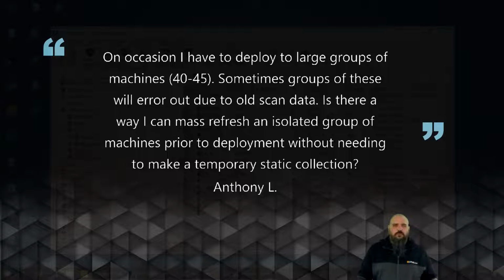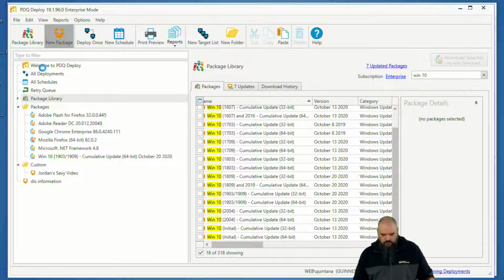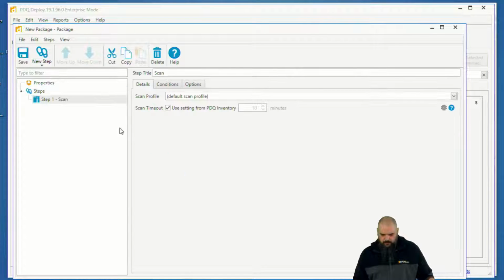So deploying and then the inventory on it. You can. I've got an idea on that. So let's say we're going to deploy Chrome. If you go into Chrome and you put a pre-step in there to do an application scan, when it goes to do that, it will scan the machines, update the applications on those machines, and then make the attempt to deploy. Depending on the scanner you want, any scanner that you built, you can put that in.